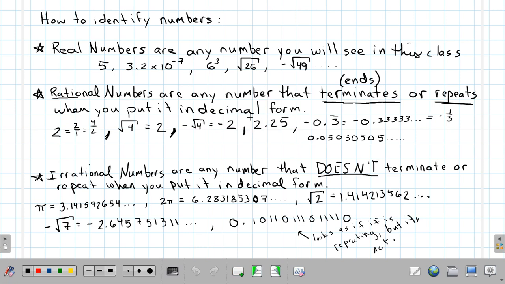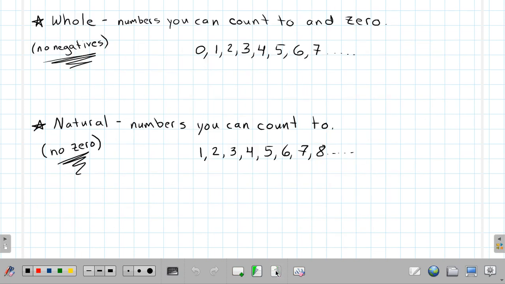Okay, so if you know a number is natural, then you actually know everything else about it. You know that it's a whole number. You know it's an integer. You know it's rational, and you know it's real. Okay, and that's what we're going to get into when we look at the first example. Okay, so let's go ahead and look at example 1.